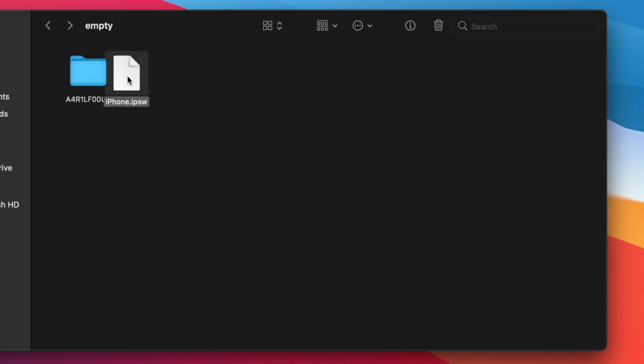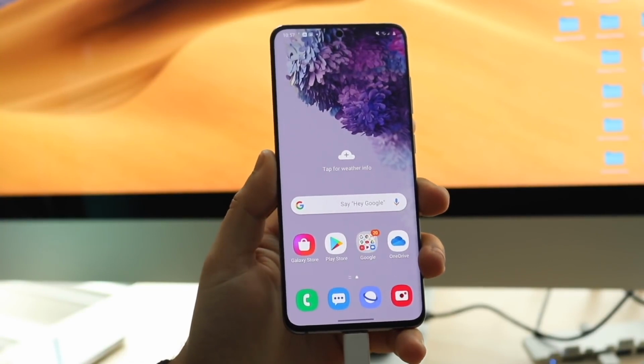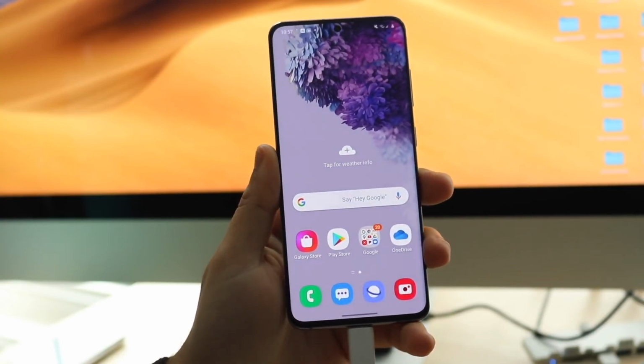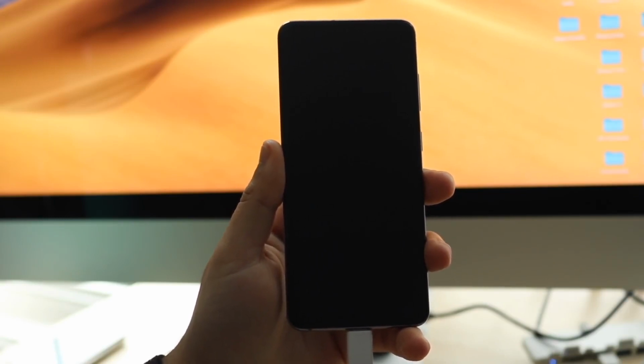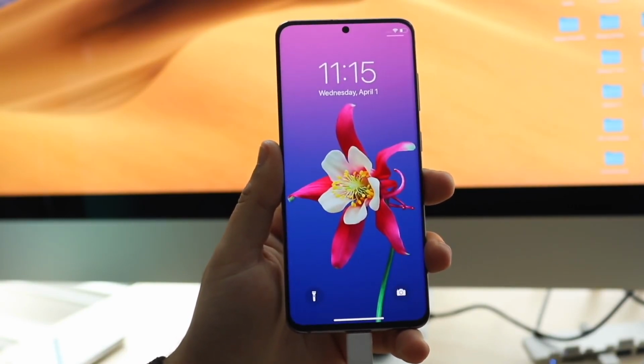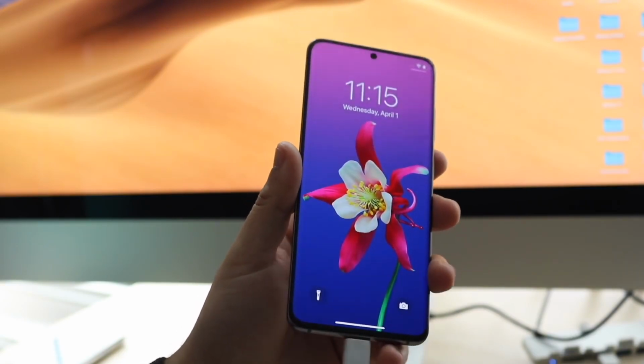Now, at this point, your phone will essentially be on its home screen. You want to make sure it's charged up. What will happen is it'll blank out to an empty display, and then it'll show you the full iOS 14 version that you just inputted. For me specifically, I took a backup that I had and literally just pasted it over into that folder, and it worked for me.